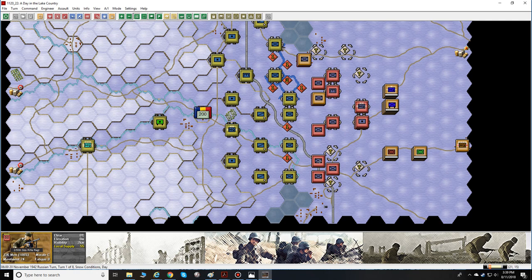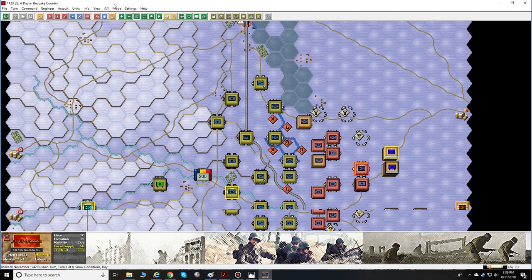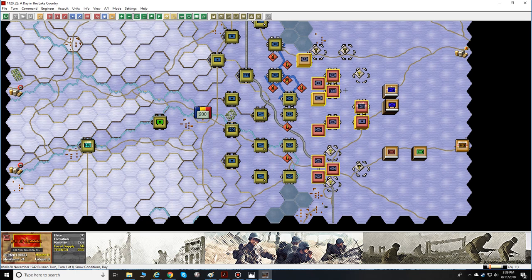So, now we're actually going to play. First things first, let's make sure I turn off the background sounds and divisional markings are on. I'm going to highlight our headquarters. We've got 3 headquarters, right? So, this is going to show us our organization. This headquarters is going to be in charge of all these guys. All right, so all the gray guys, and that looks good.